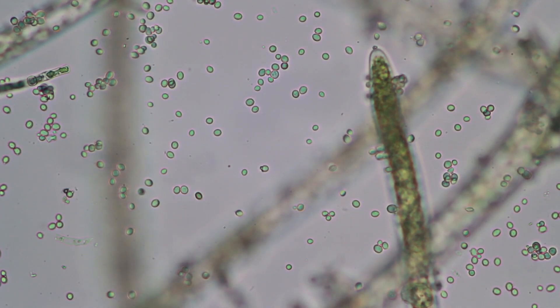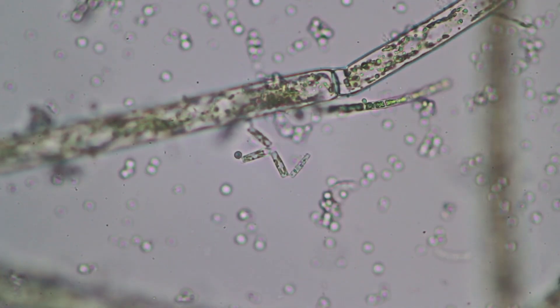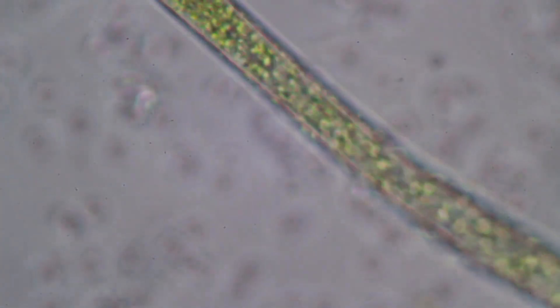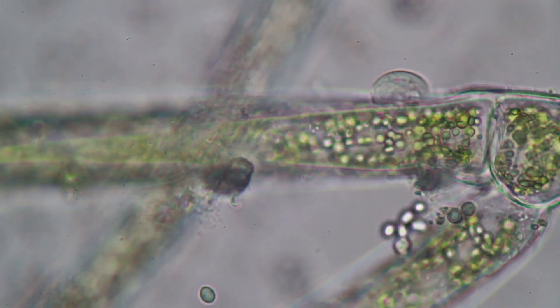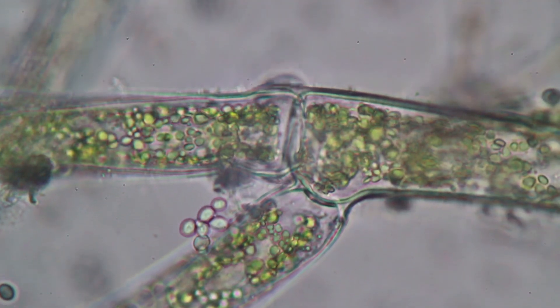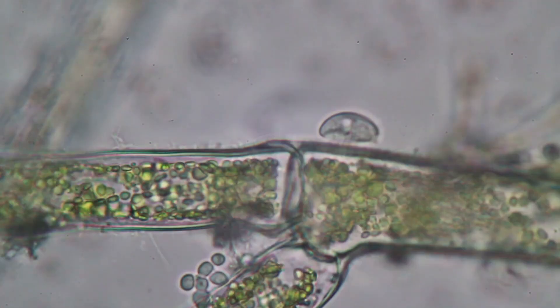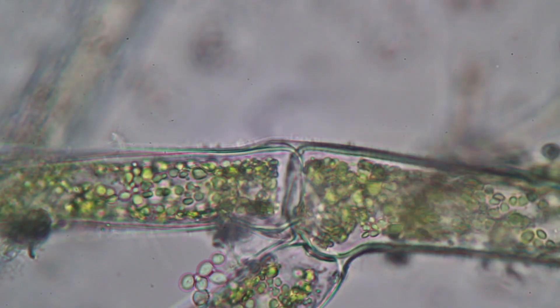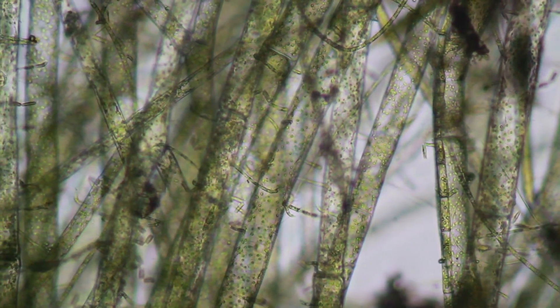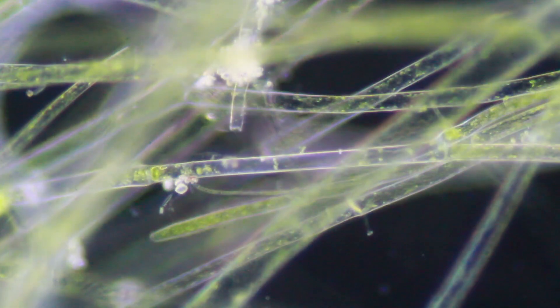On first sight there are a few diatoms you can see, and again algae — you can see the chloroplast inside. There was one actually swimming around, some kind of ciliate. Also interesting to see on the very right-hand side how the algae is branched, and also where the different cells touch each other. This guy is going in a circle. It looks a little bit like a forest — very dense. I'm moving around trying to find some interesting things. This is in dark field and you can see the nature of the image is quite different here.